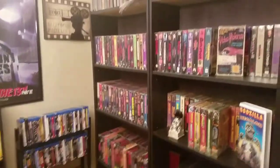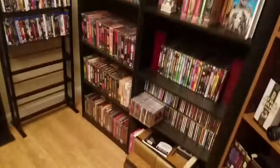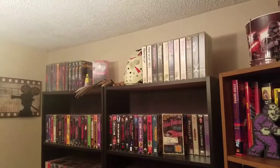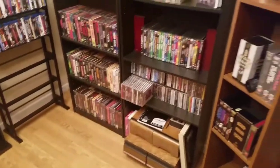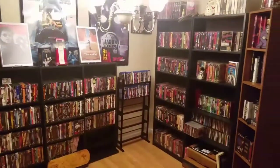Thing is, right now though, they are too tall for my ceiling right here. I measured from the floor up, it's like 7'2", so it's about 86 inches, and the shelves are 89 inches. So I'm going to have to cut off the bottom molding. Won't lose any shelves or anything from it.